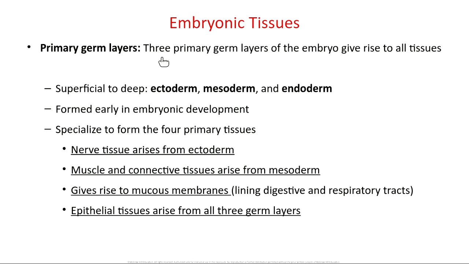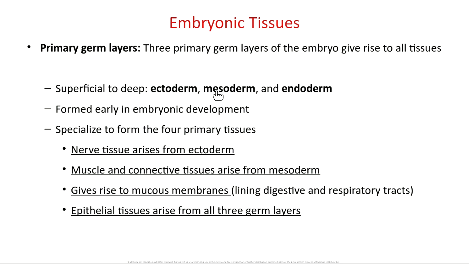What's going to end up happening is that you have 3 layers that are just lying on top of each other, and eventually those are going to start to meet. So the layers are going to start to form a tube, right? So you will be essentially, as an embryo, a tube made of these 3 germ layers. It says here superficial to deep. The 3 germ layers are ectoderm. Ecto kind of means outside, so that's going to be the most superficial, most external layer, ectoderm.